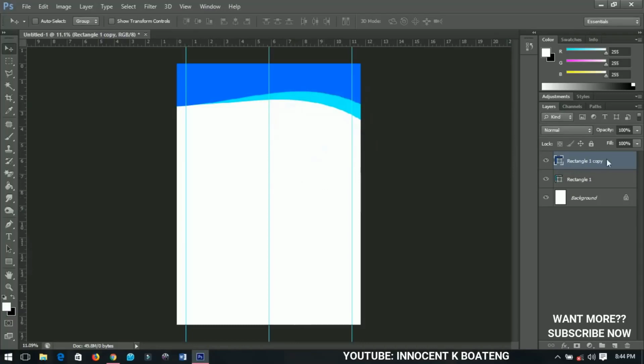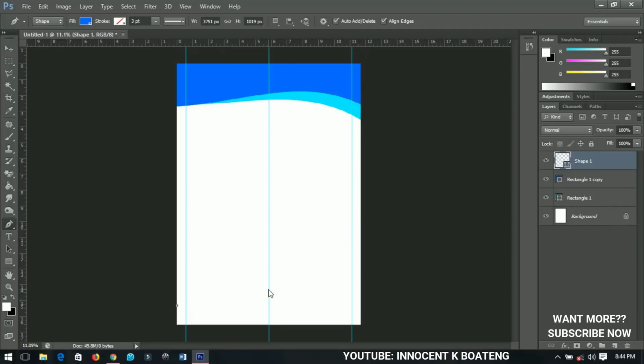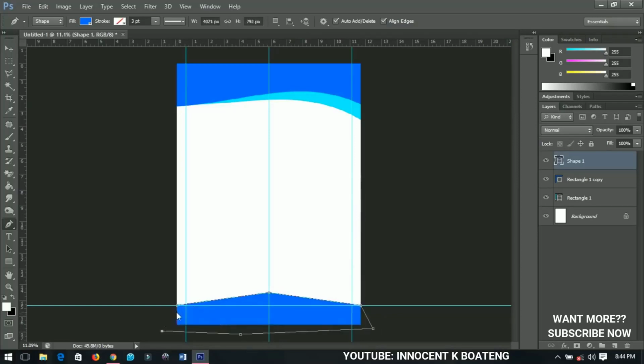Okay, so now next I'll select my pen tool over here, and then I'll start from any point at this side. So let me start from here, and then I'll click here. So that is the reason why I set this particular guideline. So to make sure that this place and that of this side are equal, I'll have to bring this guideline over here, and then I'll set this to this side. Alright, so from now I can just go around and then bring it to the initial point, and I have a nice shape over here. You can of course change the shape if you want to.